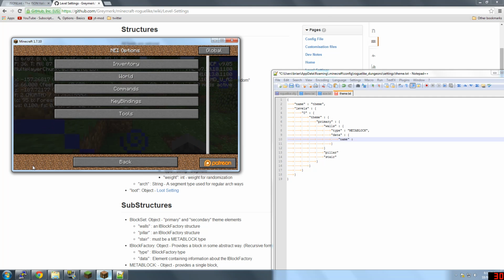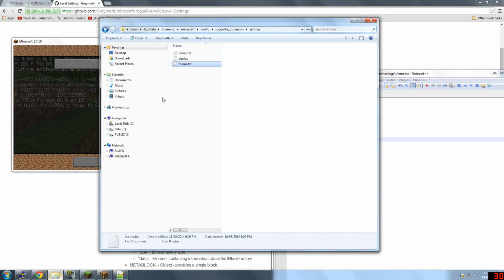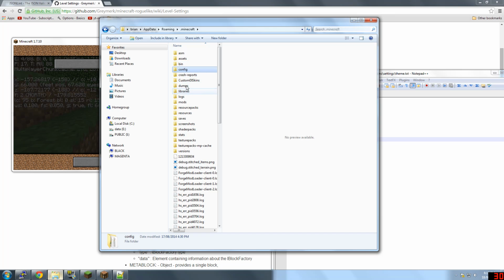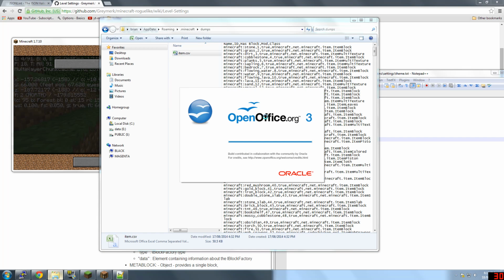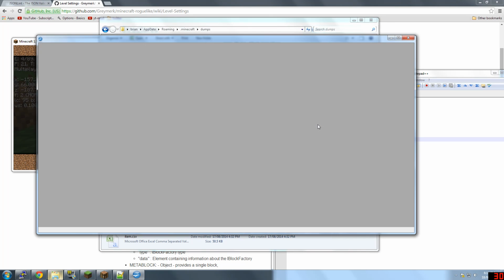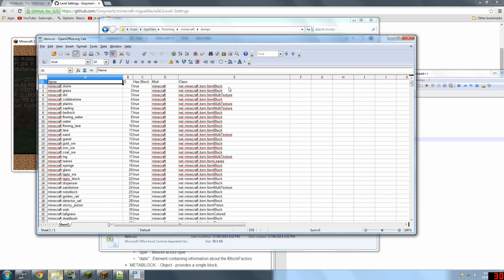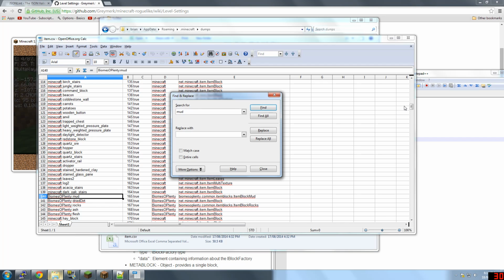Okay, so I found out how you do this to get, in NEI, you go into here, you go into, oh, what is it, tools? Data dumps? And it will dump out all of the data about the blocks that you have available, because otherwise there's no way you're going to know where to find these. So if you go out into Minecraft dumps, you get this item CSV, which you can open with OpenOffice Calc. Calc is free. Go get it if you don't have it. And then you just comma separate, so make sure this is checked. That's how you're going to separate your tabs so that it creates a nice table for you. Hit OK. And then we can go find like mud. Biomes of plenty mud.